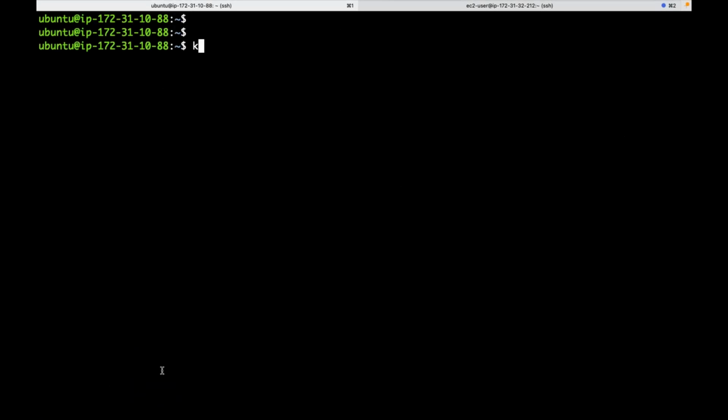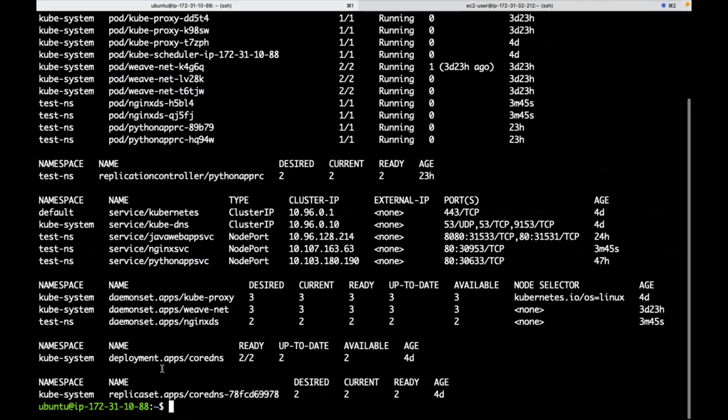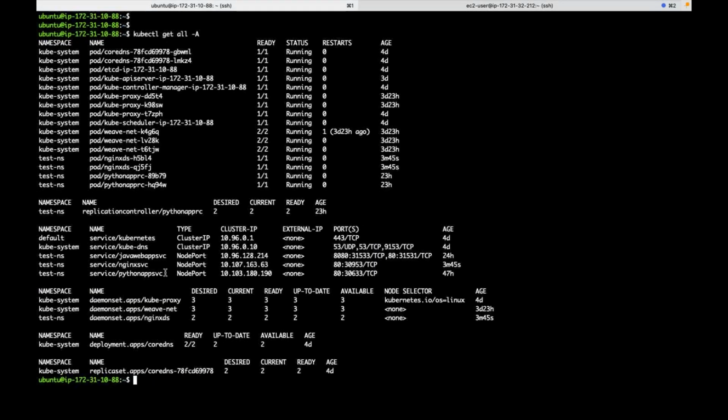Now if you observe, I'm trying to see all the objects in all the namespaces. We have a few more daemon sets. Do you have a daemon set called kube proxy in the kube system namespace? Do you have one daemon set called weave net in the kube system namespace?